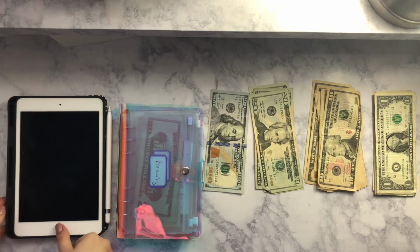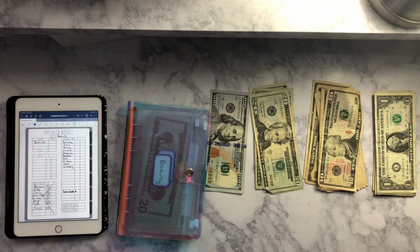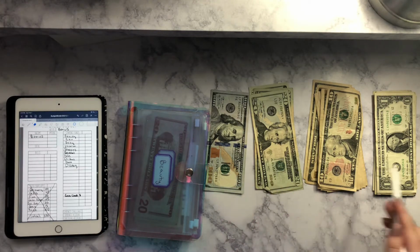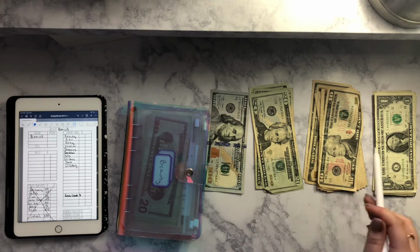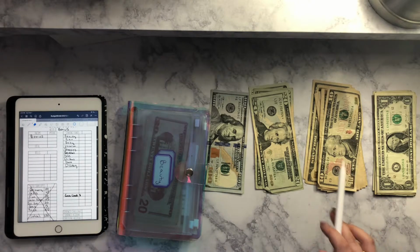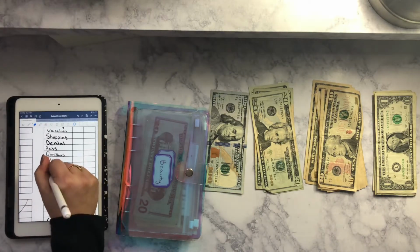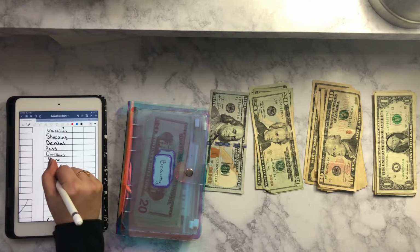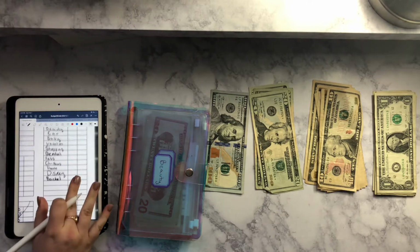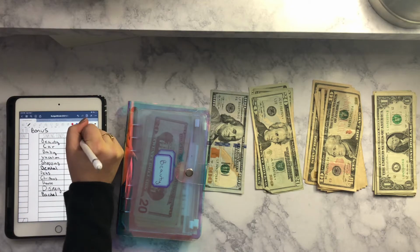So the way that I budget is I use my iPad and I have it all in my budgeting system that I got off of Etsy, which I'll link down below. Like I said, this has already been tithed on. This is all extra money from my old emergency fund kept in this envelope. So I'm going to be spreading it amongst all of my sinking funds and I'm so excited to bulk these up. I'm actually going to add another sinking fund because my sister's bachelorette party is in a week and I'd like to have a little bit of money to spend. So this is where I have my sinking funds and we have $297.